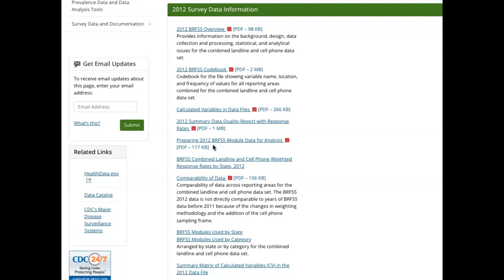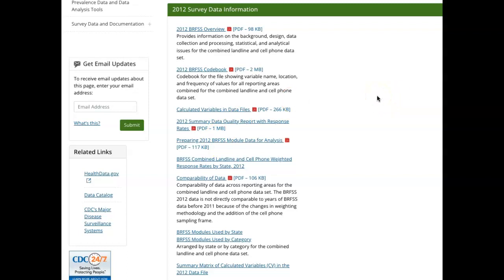So for example, there might be a variable for sex, and in that data file, that variable name might be SEXVAR. And if you looked at the values, they might be something like 0 and 1. Now, you don't know what 0 and 1 mean, and you don't know what SEXVAR means either.